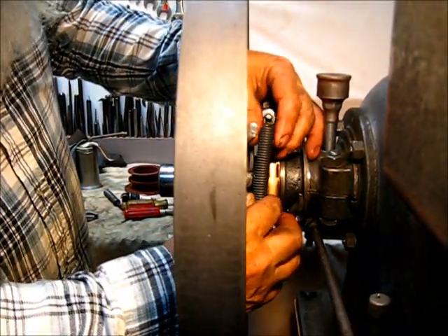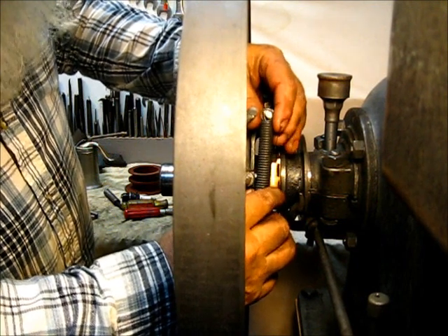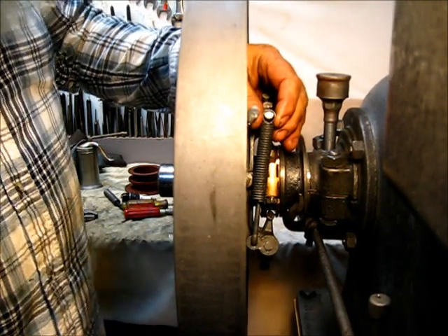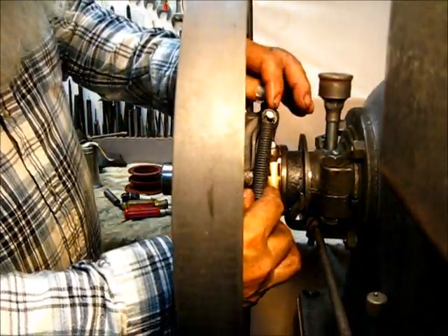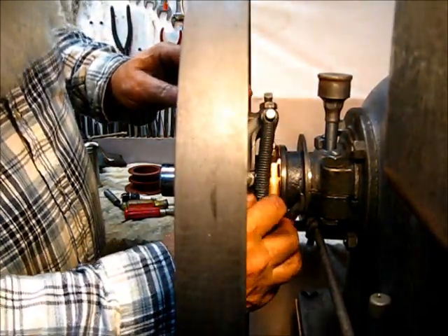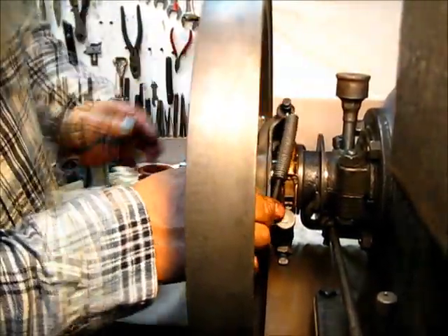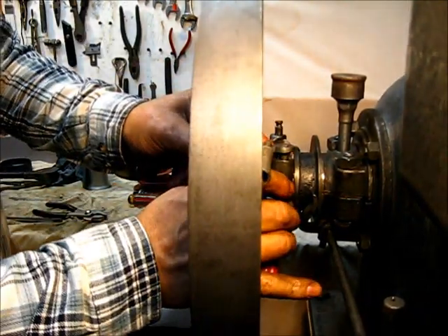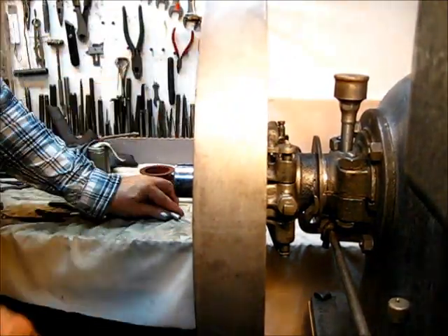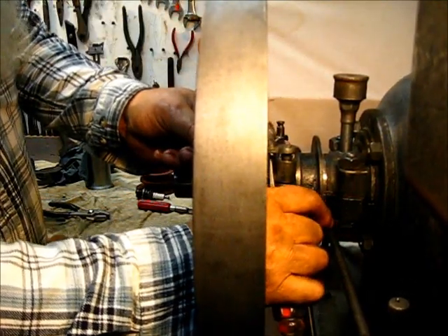Turn it completely back around and get right up in there with the screwdriver and fit that one around. Good. The initial adjustment for a slow-running engine is to adjust that out. I'm looking at the end of this pivot shaft and I want it adjusted to where it's about one spring-width — that's about 50 to 60 thousandths — that's how much tension is on it, really weak. Two springs makes up the governor spread. Spread that apart, turn it back around, and finish spreading apart. It's good to go.